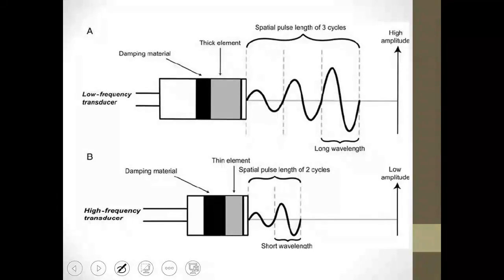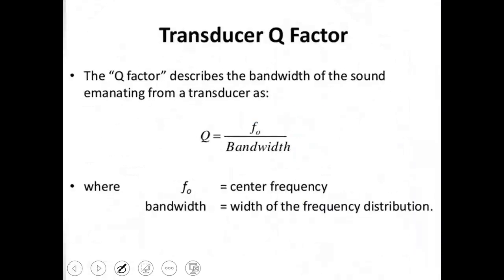In the high frequency pulse that came out, it has a short pulse length due to heavy damping. The low frequency occurred through light damping, which resulted in a long wavelength, long pulse length, and long pulse duration as well. Now, what expresses the concept of damping is what I call the Q factor, which relates to the long wavelength, long pulse duration, and long pulse. What I mean is the transducer Q factor.